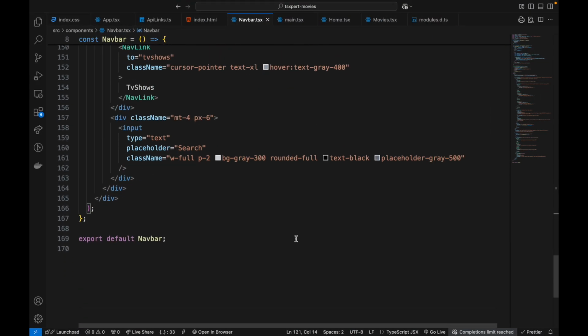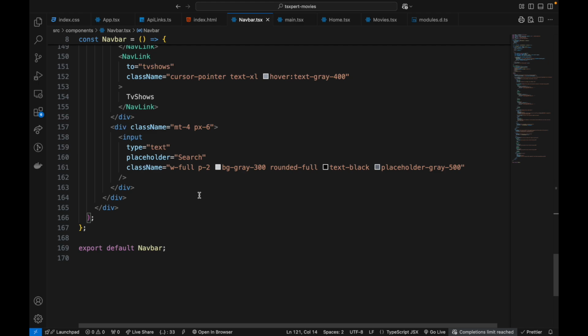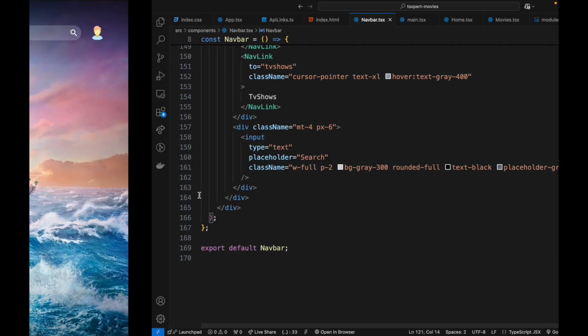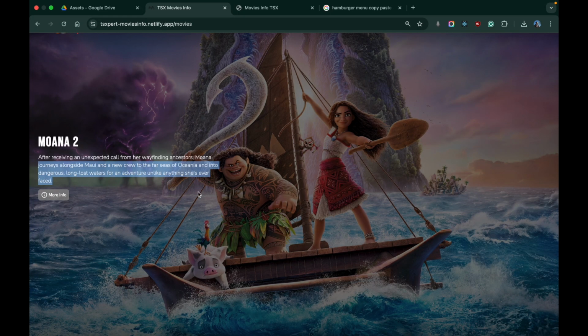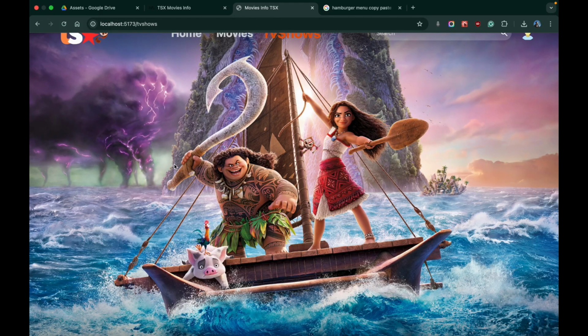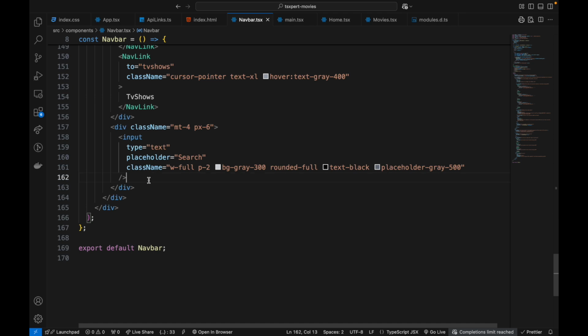So what's the next thing we're gonna do is we have to finally show the information of that current movie that we are seeing on our cover page. So we want the title of this movie. So this is 1 or 2. We want to see that here and an overview about it, just like our deployed version here. So right now we don't see anything. Let's go ahead and do that in that last div.